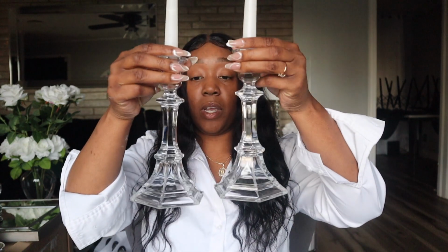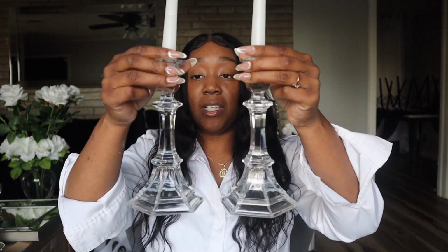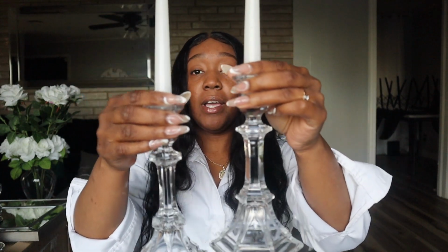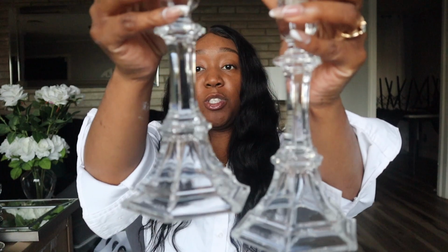And then last but not least, I have these candle holders right here, which I think you guys have seen before as well. These actually came from the Goodwill, and I'm sure they were like a dollar. And then I ended up putting these little candles on here, which were longer, so I cut them down to make them not as long, but they're super pretty.